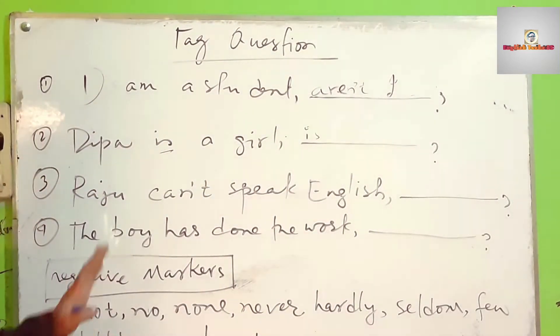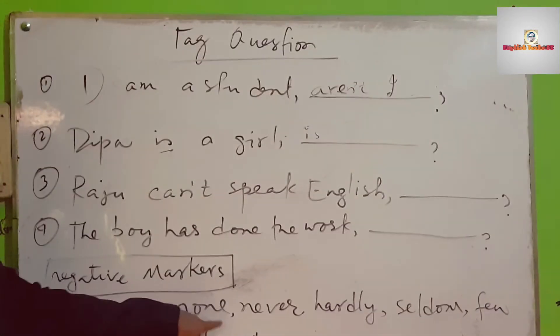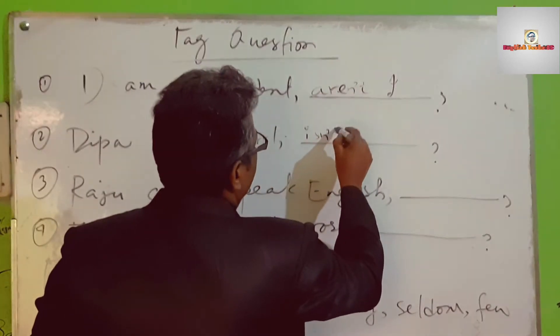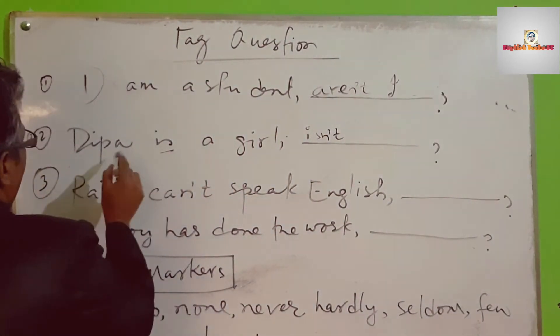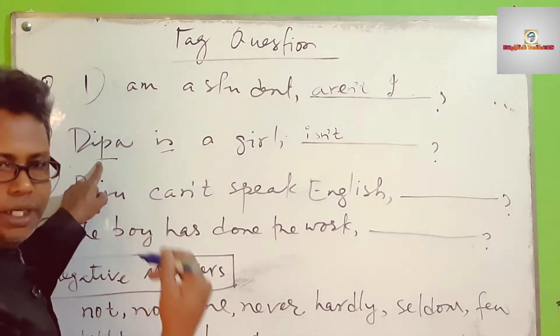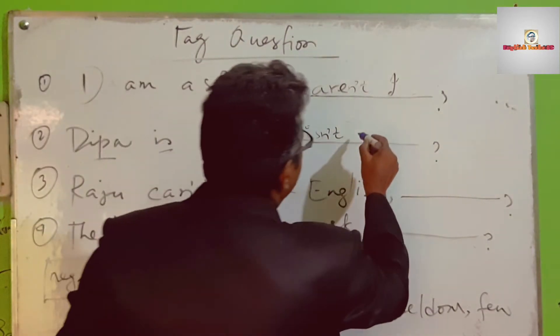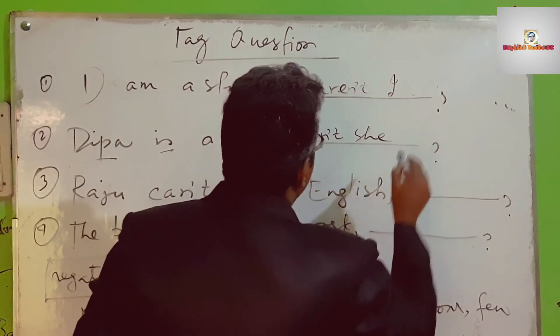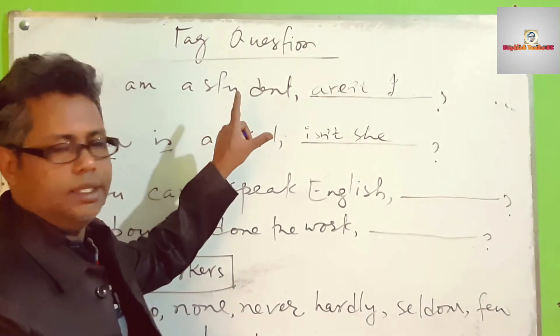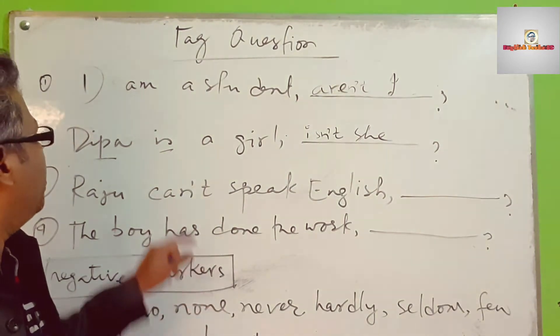Negative marker - what will you call it? If there's no 'not' in the sentence but these negative markers are there, they work as negative markers. If not is there, it's clearly negative.